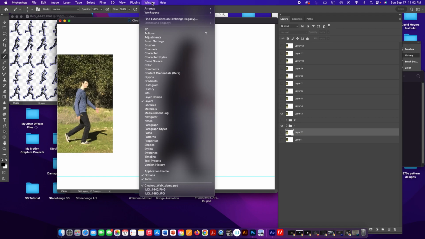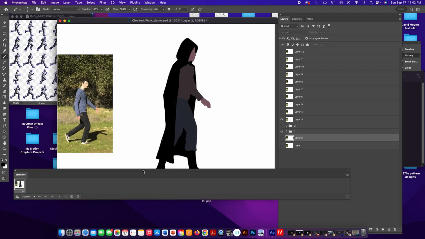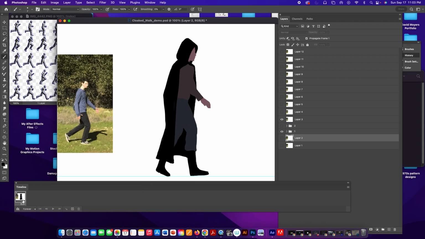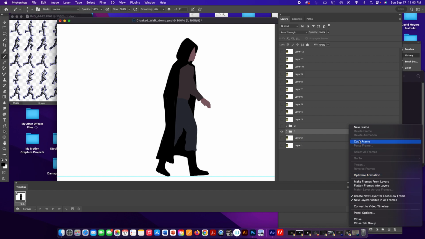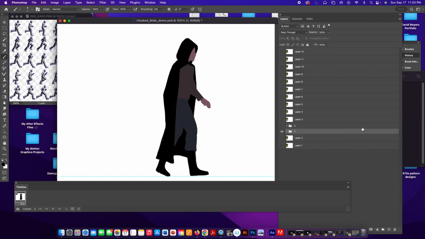What I'm going to do is open up Timeline, okay? You go to Window and Timeline. And what we're going to be doing is creating an animation here in Photoshop to work from, and we can actually see how it works, okay? And so with this timeline, this is the first layer that's showing, and we'll turn this off, okay? If we add a new layer, we can do it over here. Let me bring this over here, and we'll go New Frame. Because now we're in a timeline, these layers and these groups are called frames.